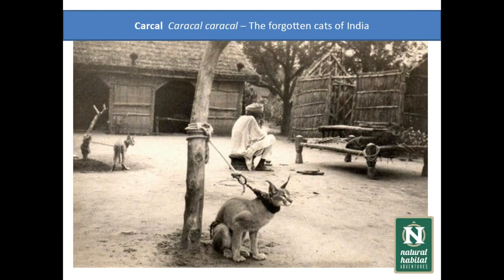So like I said, we don't know much about the caracals in India, but there was a recent article published by Conservation India about caracals being used for hunting as pets by some communities in India. So they were used for wild grouse hunting, partridge hunting, because of their innate skill to hunt these birds. So they were actually kept as pets by people and taken out in a bullock cart into the field and then released to capture wild game birds for the family and for sport. So I'm sure when this happened, there was a lot of loss of the wild caracal population.